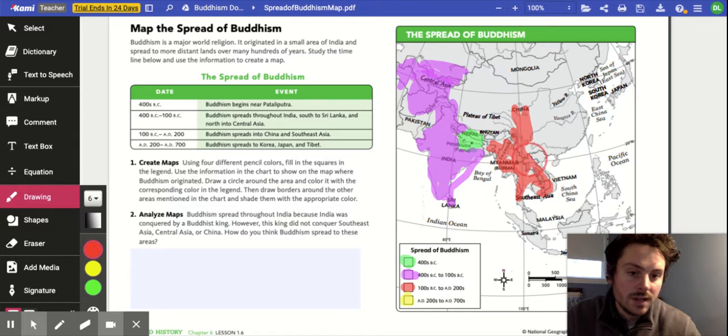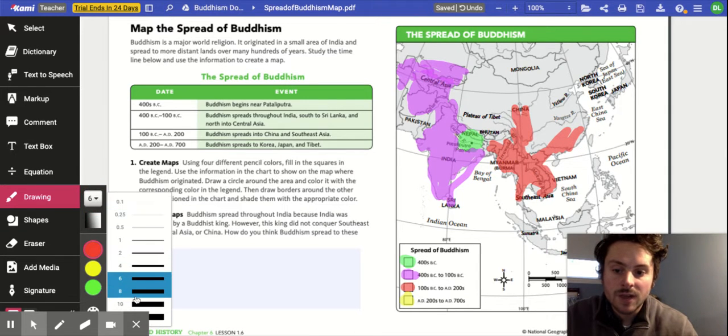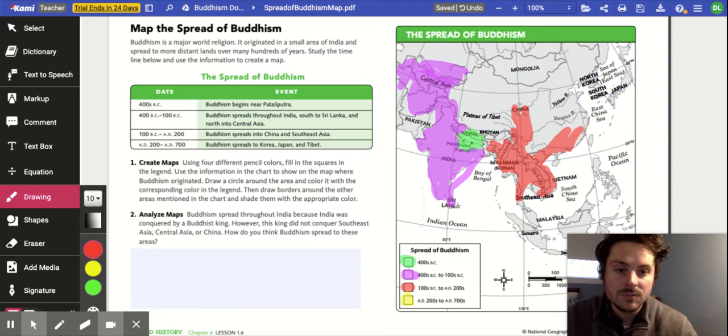Those countries: Vietnam, Cambodia, Myanmar, also known as Burma. So I actually want it a little wider so that I don't have to do as much work. So I switch the stroke thickness to 10 instead of 6, and now I can cover more land. Yay. Making it easier.